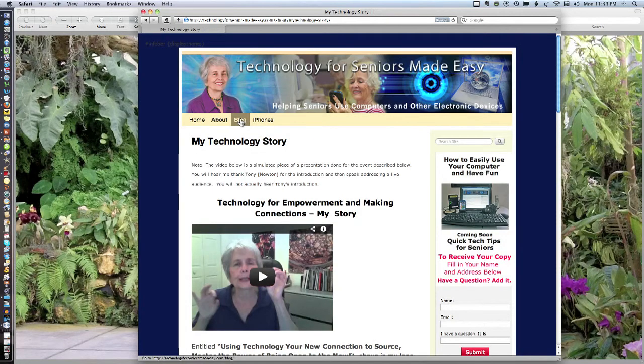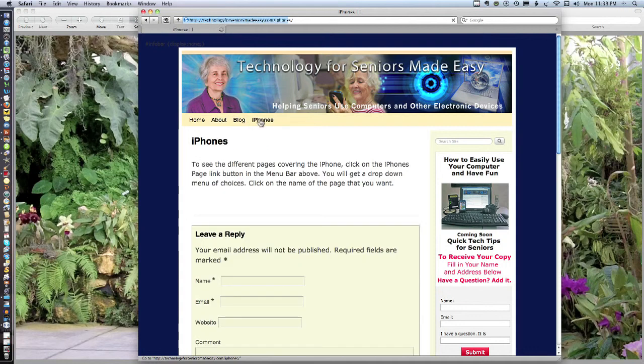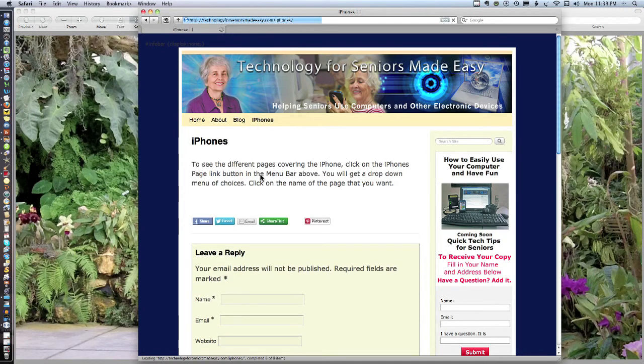Back on the menu, you'll also see iPhones. Clicking on iPhones, just as an explanation, goes to the different pages. I will have more pages under here, probably for apps and other things specifically for iPhones. I'll have other menu pages for smartphones, not iPhones, and a lot of different links in this menu as we move along.